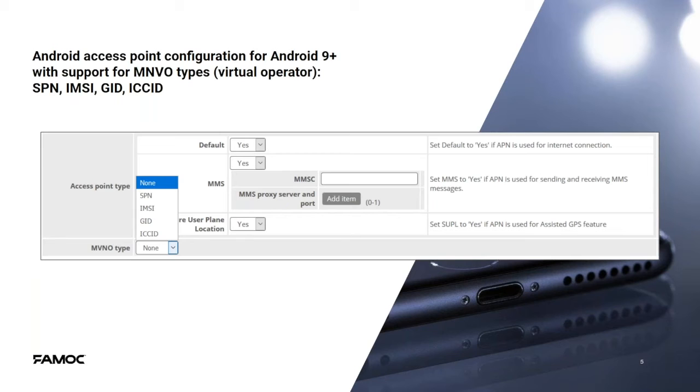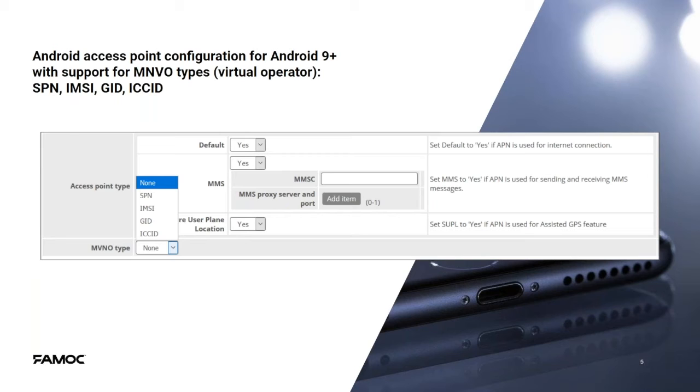This is because we had a request from some of our customers. They had a problem with access to the internet using the access point, because some of the SIM cards were recognized as virtual operators.